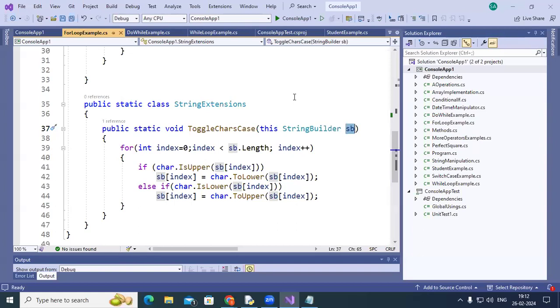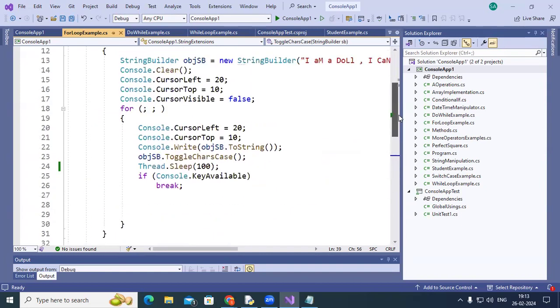The feature is nothing but a method, called toggle chars case. We are empowering the string builder with a new method, which is not actually part of the given type of data. So we added a new method, which is called an extension method.